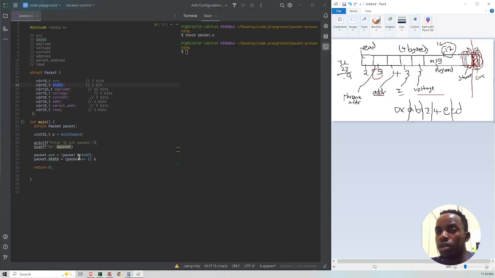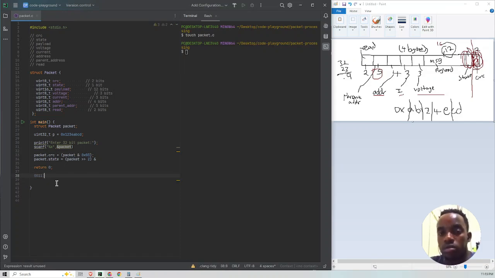Now when you right shift by 2, it means that the state is holding the least significant bit. So it's something like this. This is 0011. Let's have something that resembles that.